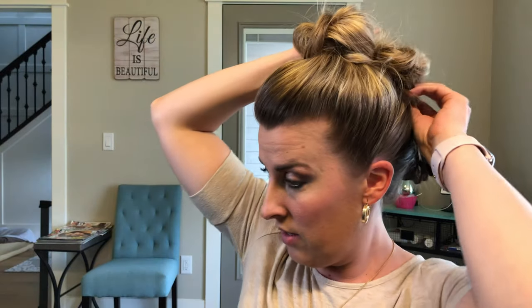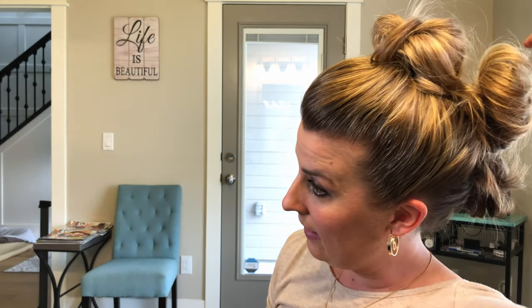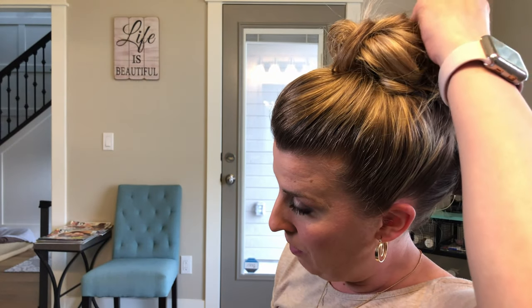Now, for this middle section, I want to incorporate these two together. I don't want them to look like a French roll. I still want them to look like buns, but I want them to be a little bit closer together so it does look like a mohawk. So I'm going to take this very top section and pull up on it, then pin it.